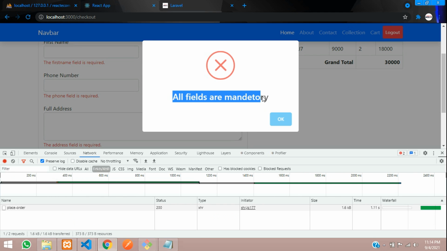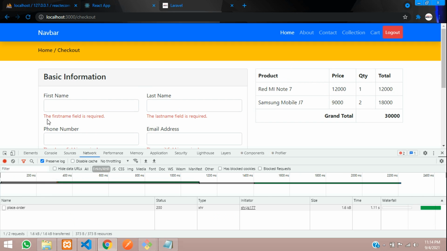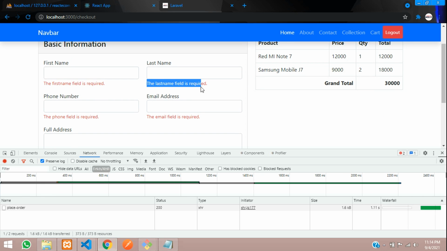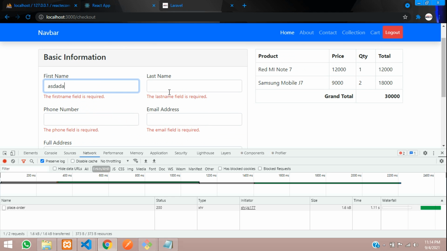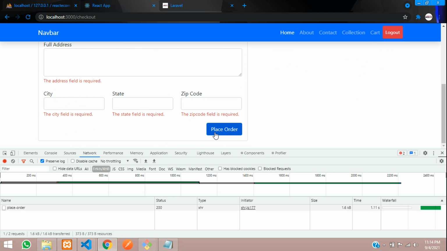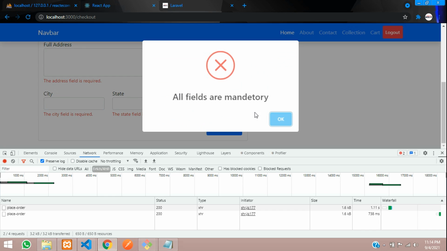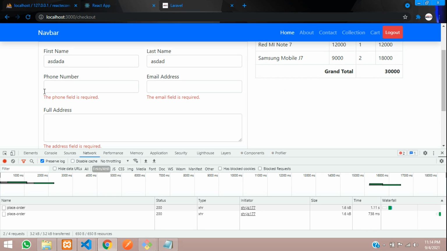Perfect. So all fields are mandatory, and you can see that it's shown over here. Done. If you just insert some data over here and place order, it will show these fields are mandatory. Whatever you have inserted, that message has gone.